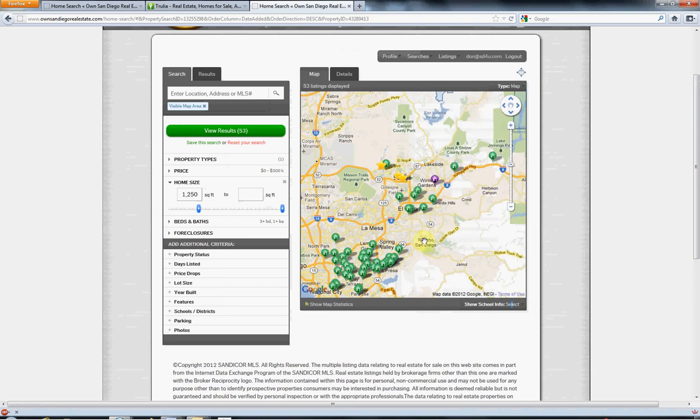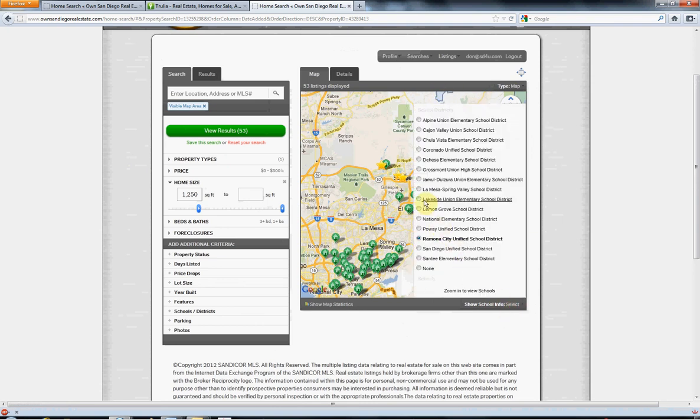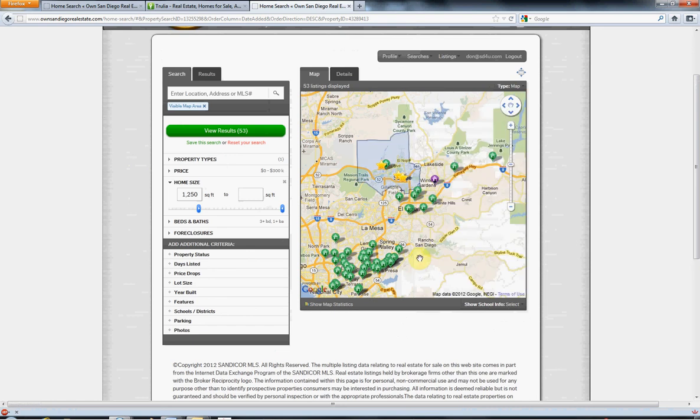Ramona has an amazing school district. That's way up here in the corner. You can barely see that. And then Santee has a great school district as well. So you could pick your school districts, drop them in, where you want to go, and look for the houses that might be within those school districts.